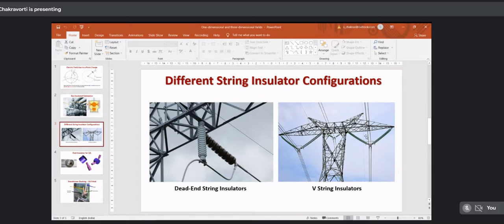Now, in this right side diagram, there is one more practical information for you. Now, if you look carefully, can you see that in this V string insulator, and then in the middle also in this V string insulator, there are two conductors running, not one. Typically, you see one conductor. For example, in the left-hand side diagram, I have one conductor running. But here there are two conductors running. Can you tell me what is this? Double circuit. Double circuit. There is one suggestion, double circuit. Any other suggestion?